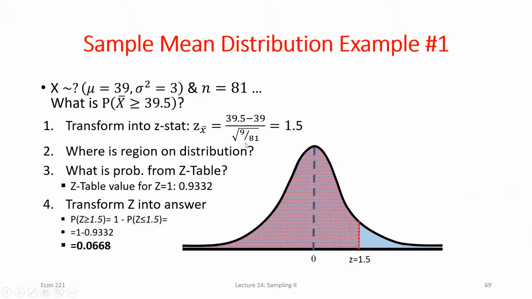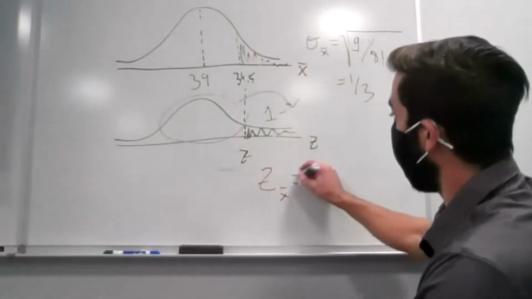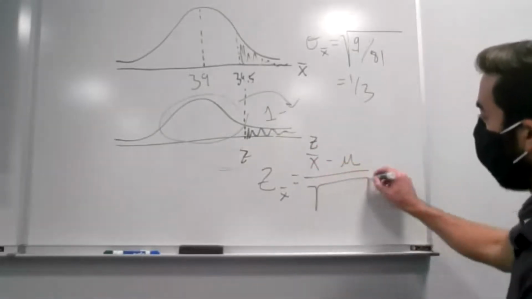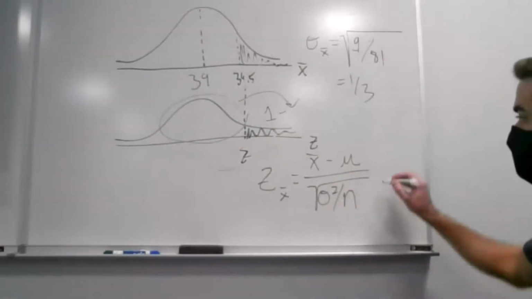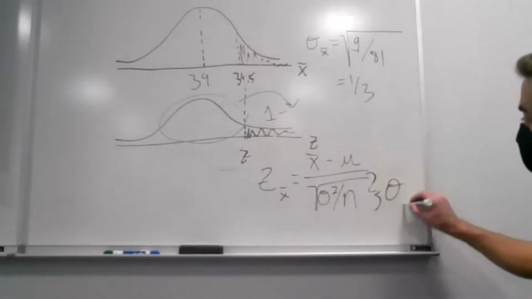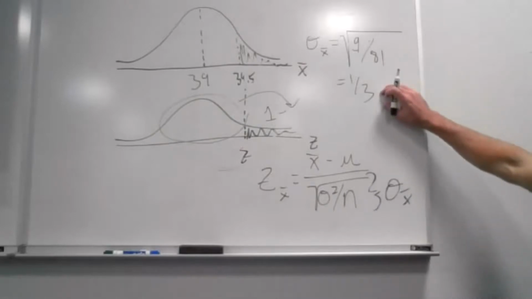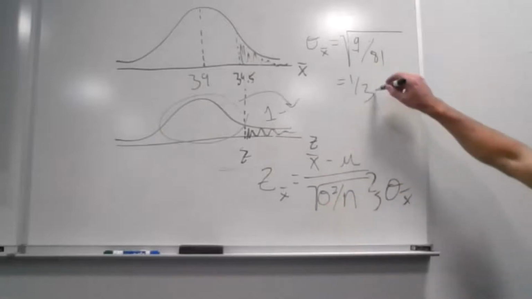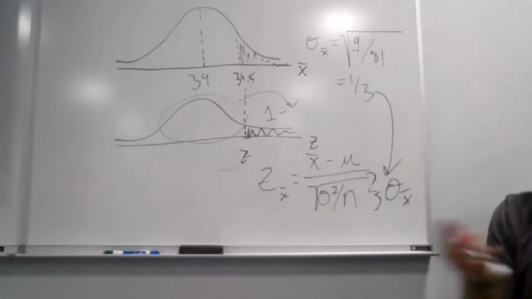Okay? Now for this equation here, what I could have done was, instead of saying, okay, I know the z-score is going to be this equation, which will always work, and that's fine. That's how I had it presented in the slides. But remember, this is just representing the standard deviation of my sample means. If I already had that calculated, instead of entering, you know, the 9 and the 81 here, I could have just plugged in 1/3. Right? Either way, whichever way makes more sense to you.